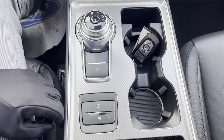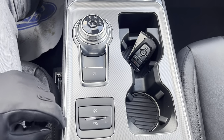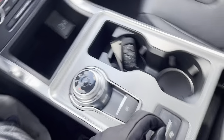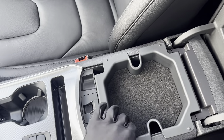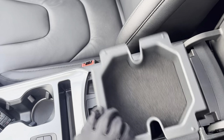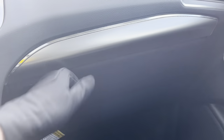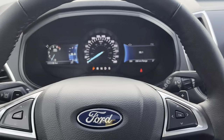And then you have your parking brake, auto start-stop, and park assist function, with a couple of cup holders there. You also have remote start. And then you have your center console with a little tray and some deep storage in there, and even more storage in the lockable glove box. Really awesome vehicle and a very comfortable experience.